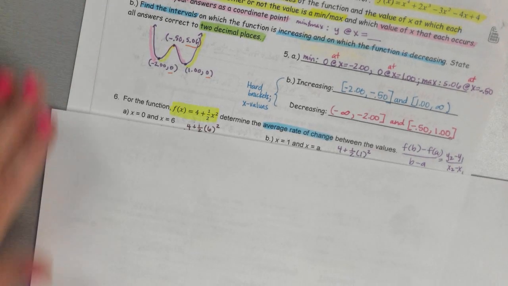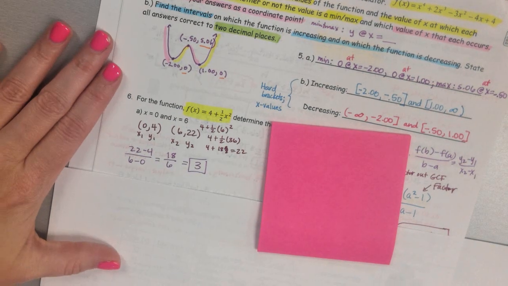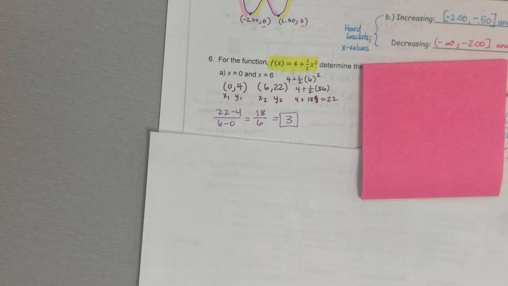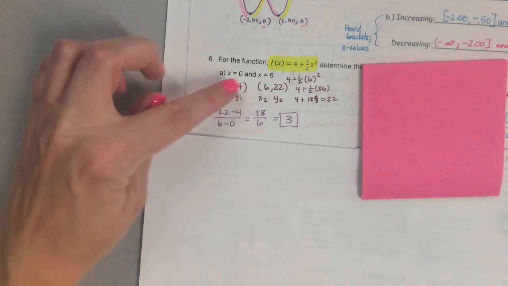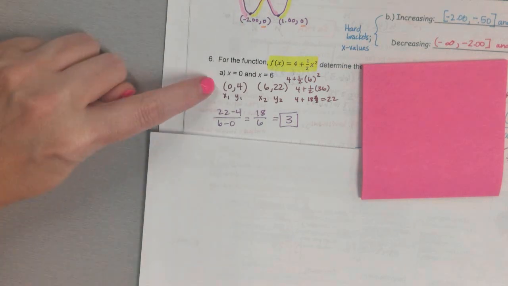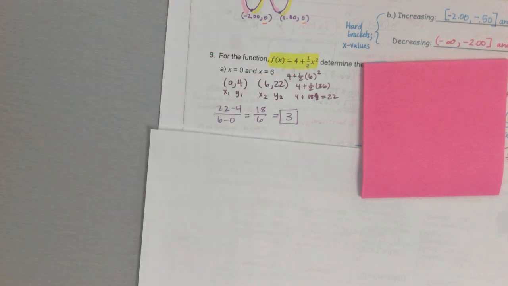All right, so we're going to talk about the average rate of change, and I feel like part A went very well, and part B we're going to have to do out together. Okay, so for part A, you're plugging in 0 and 6 into your equation and finding the y values. Once you do that, you have points. This is 0, 4. When you plug in 6, you get 22. Okay, notice that on that one you don't have a calculator, so that will be on tomorrow's. Okay? Any questions for me on this part?